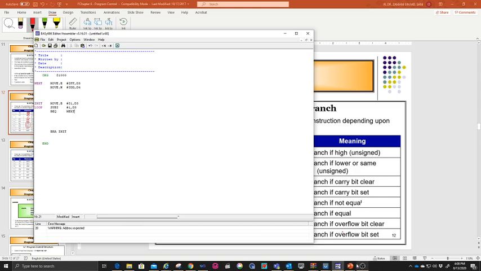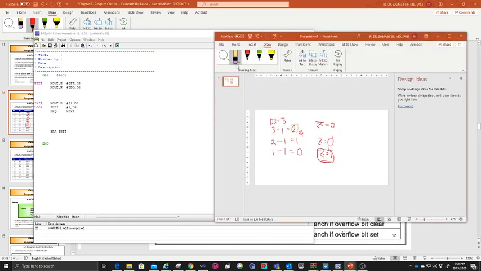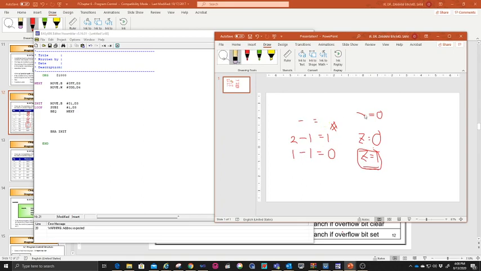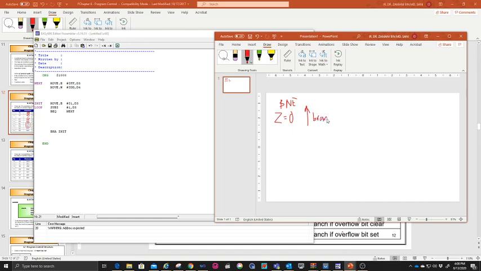So BEQ is checking that, this one for the BNE just now. So just now is the BNE checking the Z flag. If Z flag is equivalent to 0, then you branch. If Z is equivalent to 1, going out from branch. Okay, now BEQ. BEQ is sort of opposite of it. So if you see that Z is equivalent to 1, you branch. So if Z is equivalent to 0, do not branch.